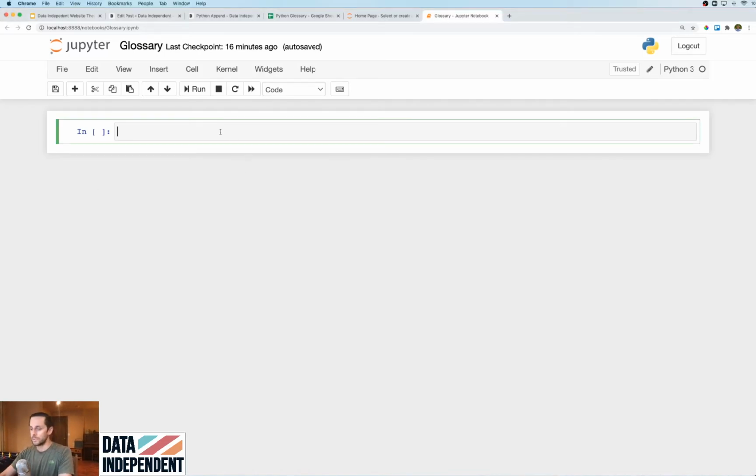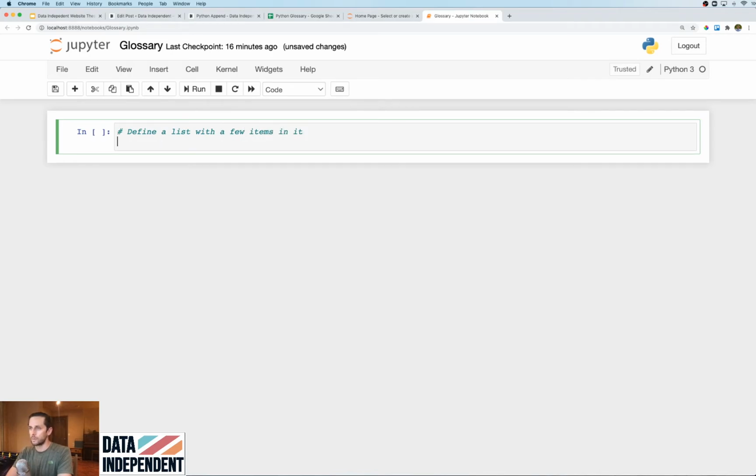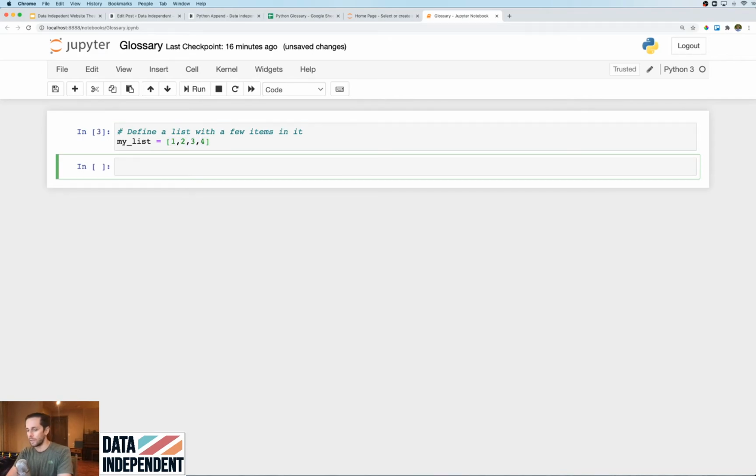First thing I'm going to do is define a list with a few items in it. I'm going to call my list, and I'm going to say my list contains, we'll just say, 4 different items. And you can tell it's a list because of the square brackets that go around it. Then I'm going to add an item to the end of the list via .append.